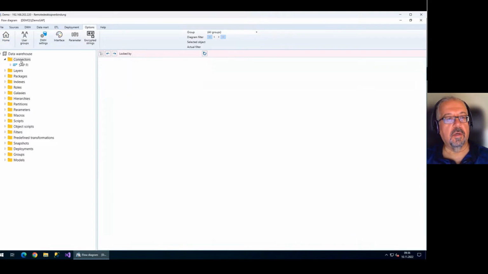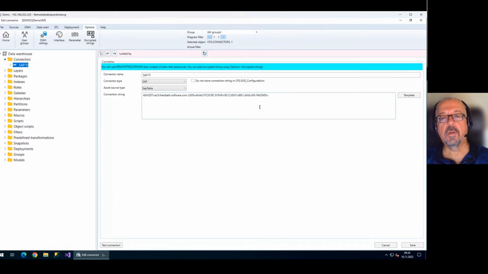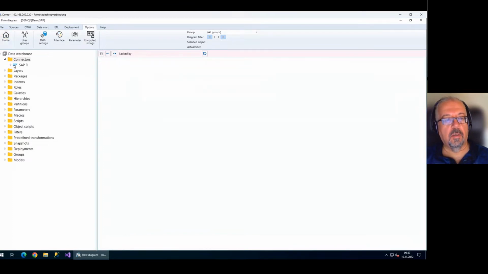Save. And now I can use this encrypted string in my connection string to the SAP system. Connection successfully established. Okay, and now my meta connector is bound to the existing SAP system.